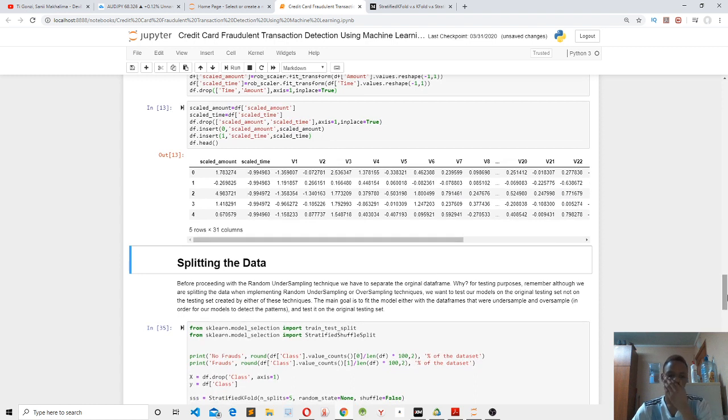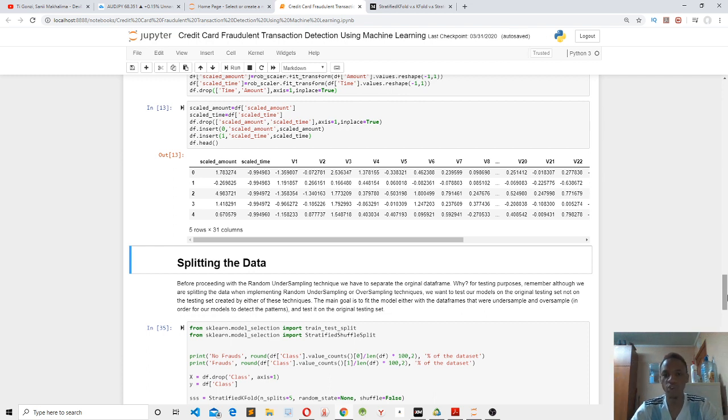Now, before we go on to perform random undersampling, what we need to do is split our dataset. Why? For testing purposes, we don't want to test on a subsample that is created by random undersampling. We want to test our algorithm on the original dataset.